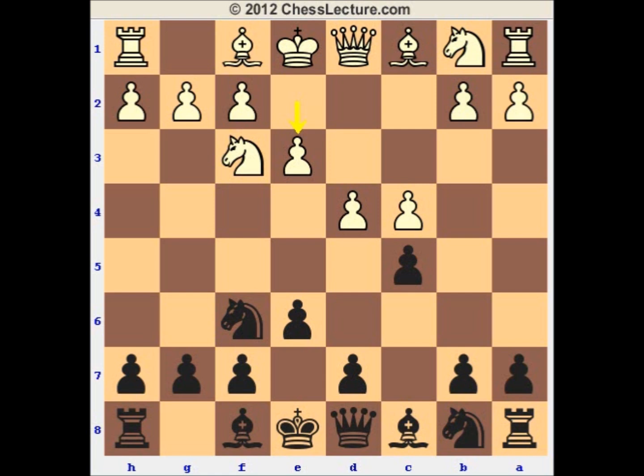Many different ways. d5 transposes to a Tarrasch defense. There are moves like d6, keeping it in an Indian type of setup. b6 has been played, I think, and you can transpose into a Caro-Kann by taking on d4 followed by d5. So there are various different choices here.